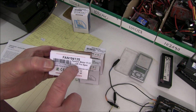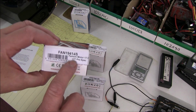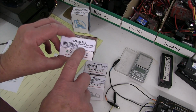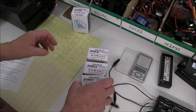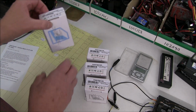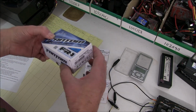There's two versions, an R for Rev and a T for Torque. They've got 17.5s and 13.5s. Well, they've got the R version of 13.5 here at the moment. And initially just a red box. The version 2s were also in red boxes after a while. They were blue for a while and then they became red.